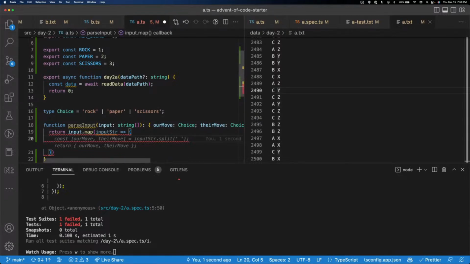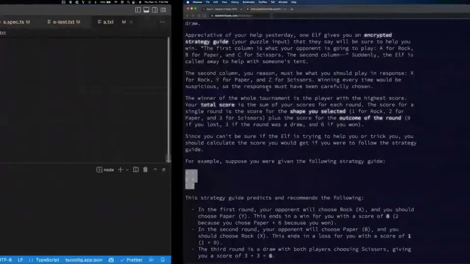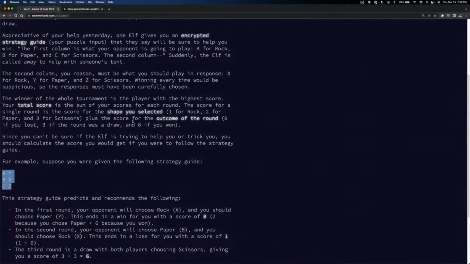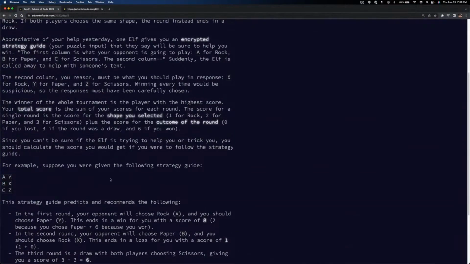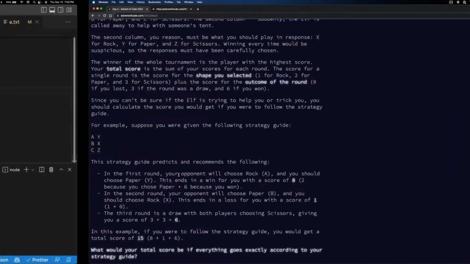Yeah, it looks relatively right, but we need to get out of that. Let's see what the order was. So A, so the first one's our choice. If it's A, it's rock.